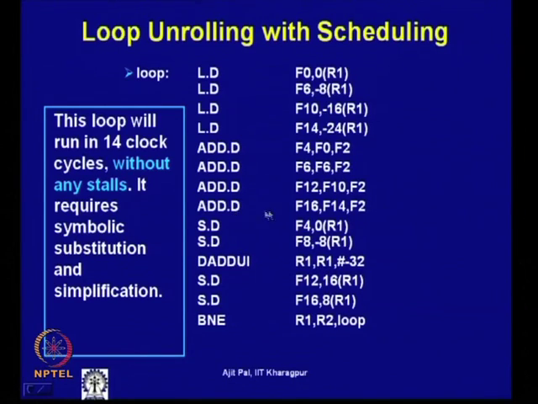The reason is that this add double is being performed here, where you are writing in the register F16, and that value F12 is being read here. So, this separation is again increased, so that there is no hazard. In this way, by scheduling the instructions in this manner, you are able to overcome all the hazards. So, no hazard present here. You are able to achieve a gain of 22 cycles whenever you perform this type of unrolling and scheduling of instructions. So, with loop unrolling with scheduling, we have been able to overcome all the hazards that were present in the execution.